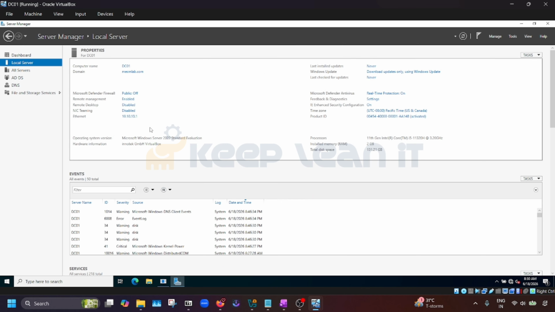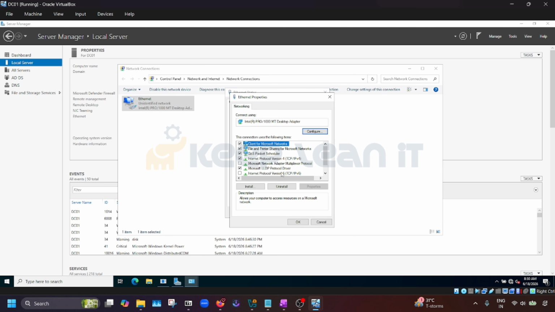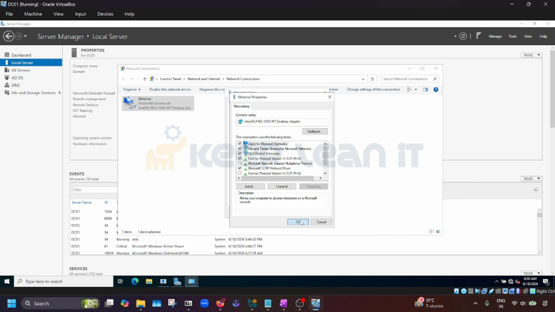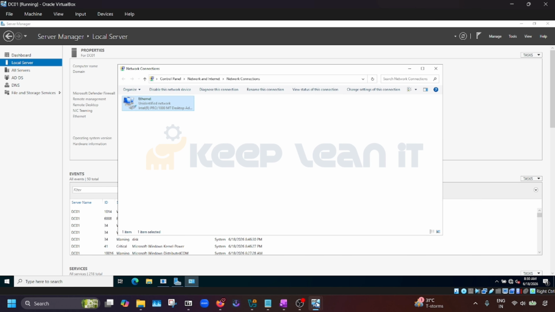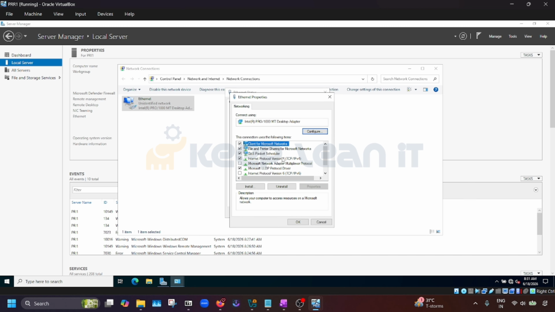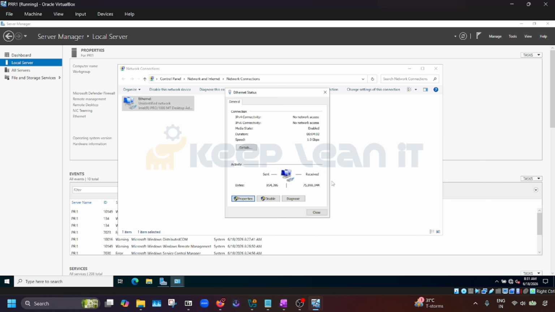Let me check that IP as well. Properties. Everything looks good here. Click OK, close. Go to the application server, primary site. Verify it again. Go to properties, IPv4, 10 dot 10 dot 10 dot 2 and DNS 10 dot 10 dot 10 dot 1. Okay, it is good here.